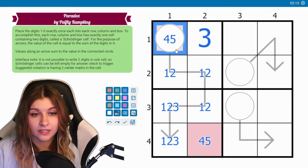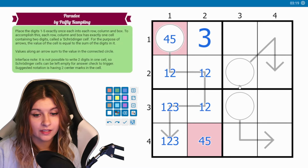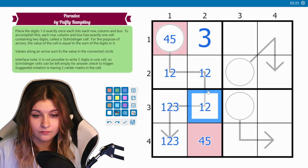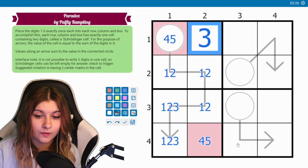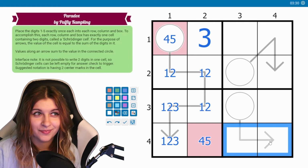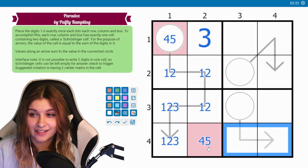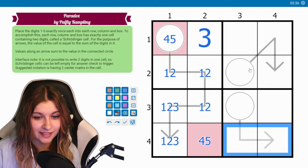Four plus five is the biggest you can go, and this is the smallest you can go. Yep, I like that. We have 1, 2 and we have 4, 5, 3. Meaning this won't be doubled. What was the word I was using? I had a good word for this. Schrodinger'd? We could say Schrodinger'd. This won't be combined. Okay.